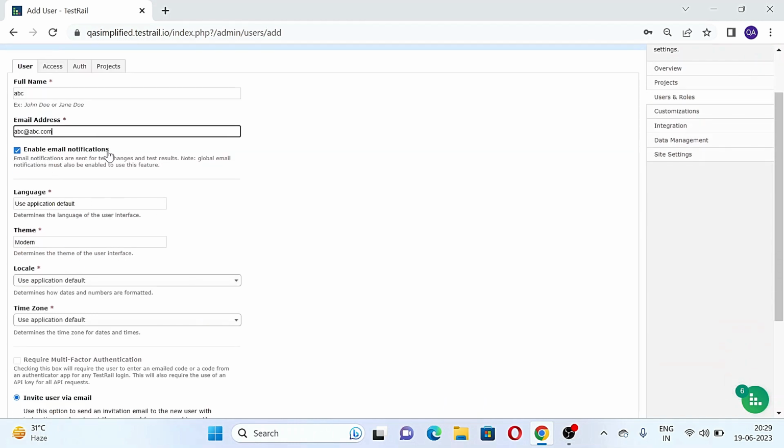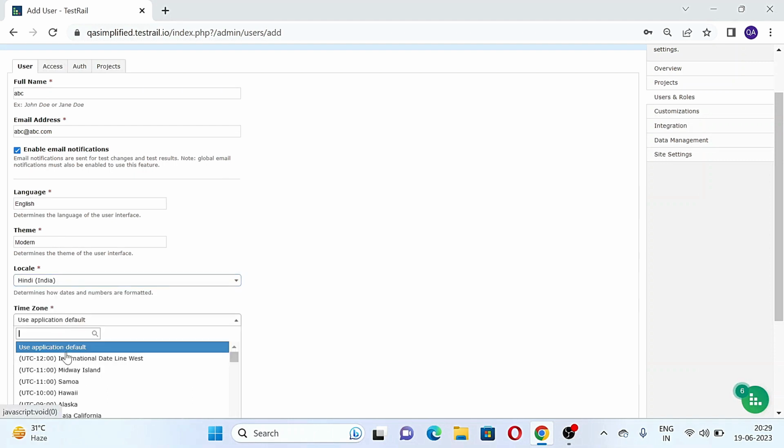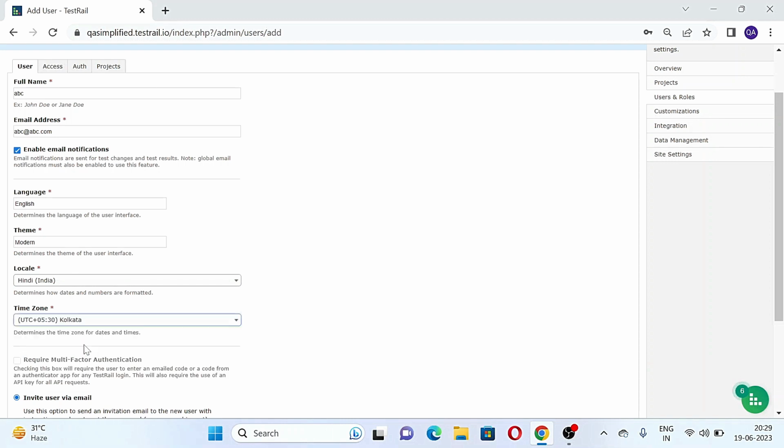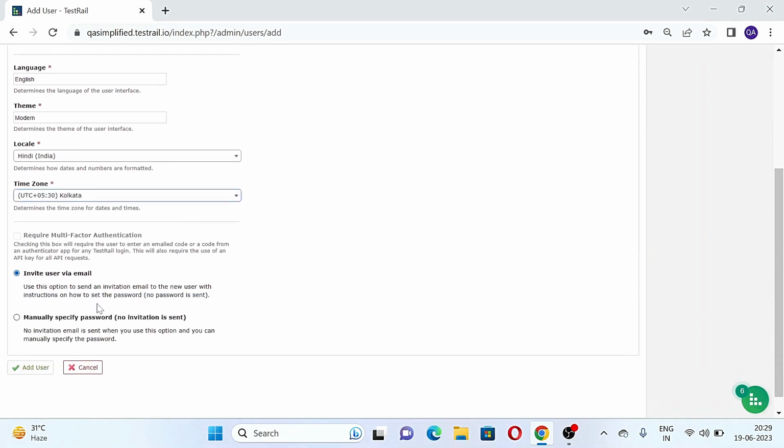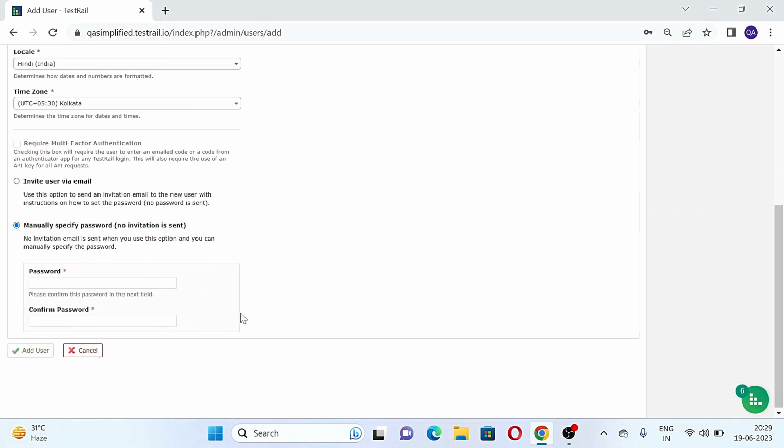I can enable the email notifications for that user. I can set a language, a theme and the time zone. Then there are two options: I can invite this user that I just created via email, or I can manually set a password for him right now.